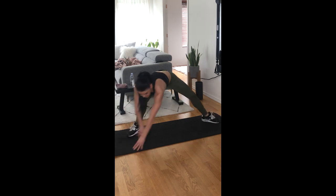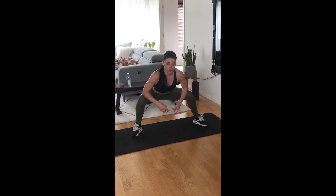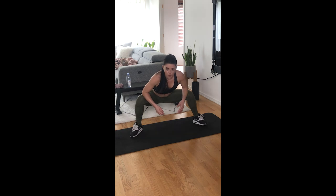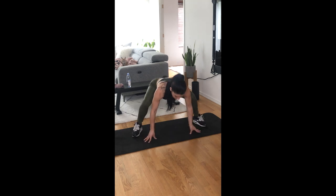Good. Now I'm going to take us to the center. Just face me. Toes can be turned out. They can be neutral. Whatever's right for you. And just maybe a little sway side to side. Open up those hips. And we're going to extend these legs straight. Eyes are going to go to the back of your room.